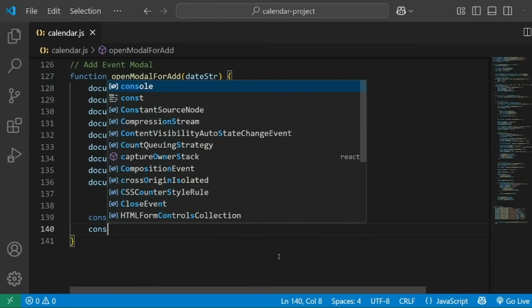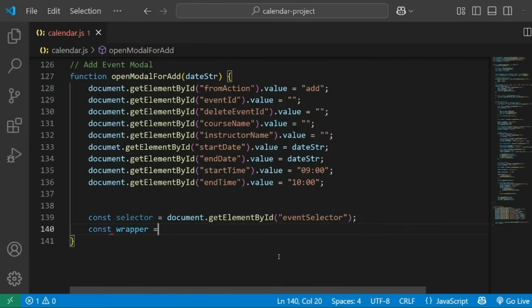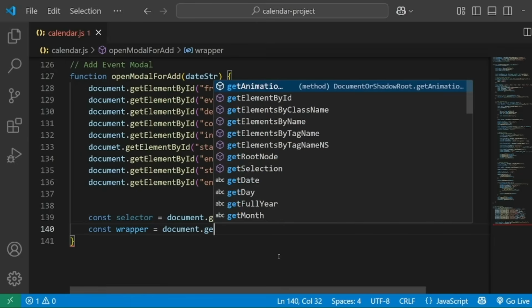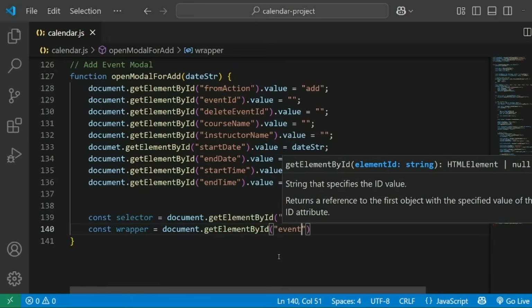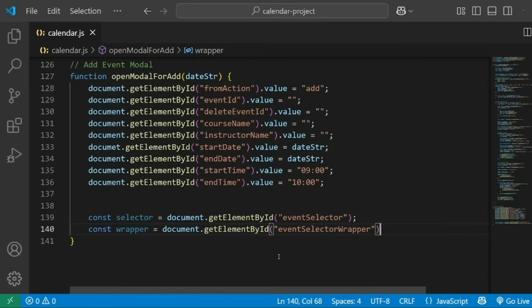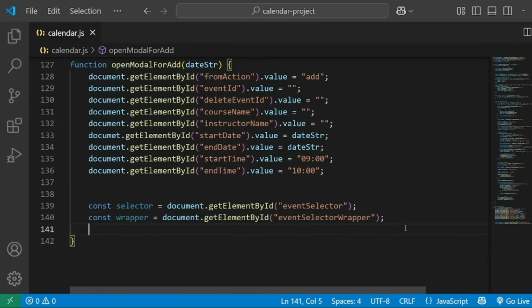Then we will create a constant wrapper, which has to equal document dot get element by id, and then choose the event selector wrapper, and we have capital W, capital S, and small e. So event selector wrapper, and then put semicolon.